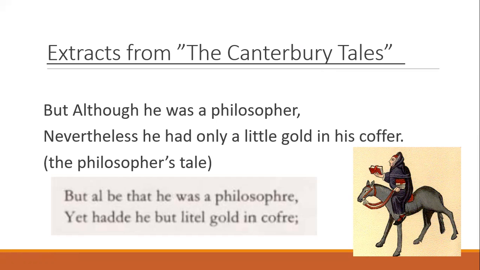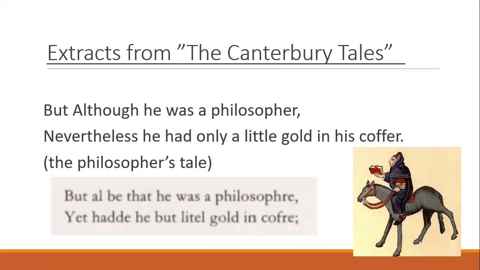Again, when we first look at the two lines, we will directly think that a philosopher is a person who doesn't really care about money. But when we dive deeper and look at these words, a little gold, oh my god, a little gold is still lots of money. So he does care about money, and this is what we call an irony.